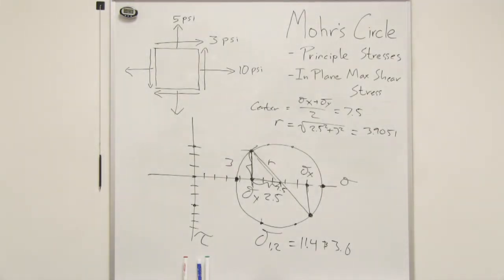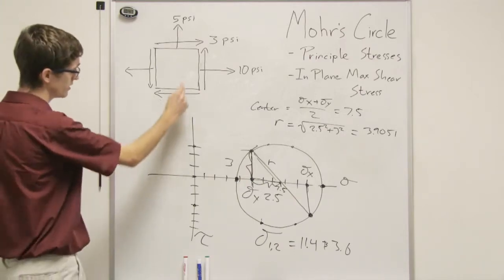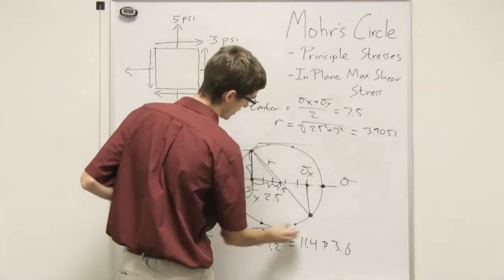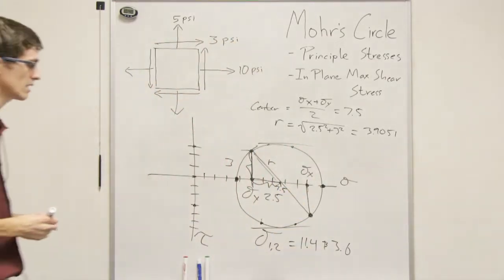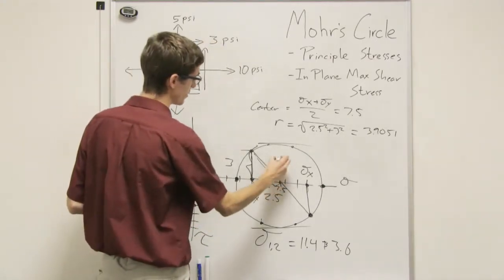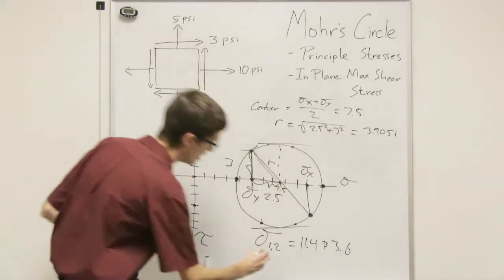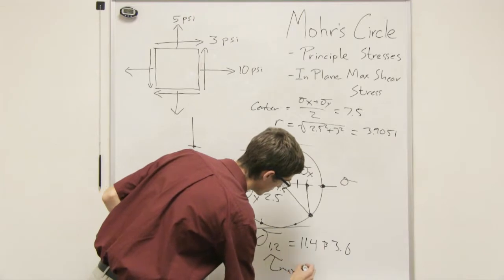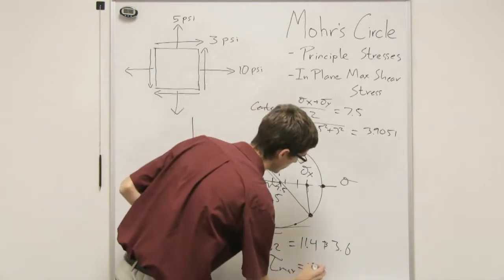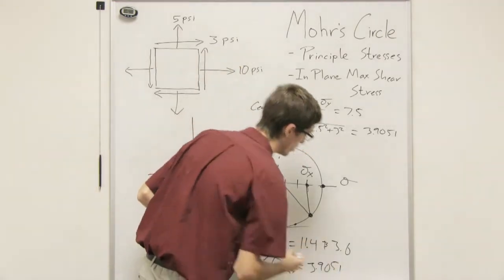It's pretty simple. Now I want to find out what the maximum shear is. Look at that circle again, and where do you think the maximum shear is going to take place? Remember that this is the shear axis, so what is the highest and the lowest that this shear can possibly get? It's going to be the top of the circle, right? The top and the bottom, the opposite side. That's easy. That's just the radius, the radius up and the radius down. And so our maximum shear for this element is going to be equal to 3.9051.